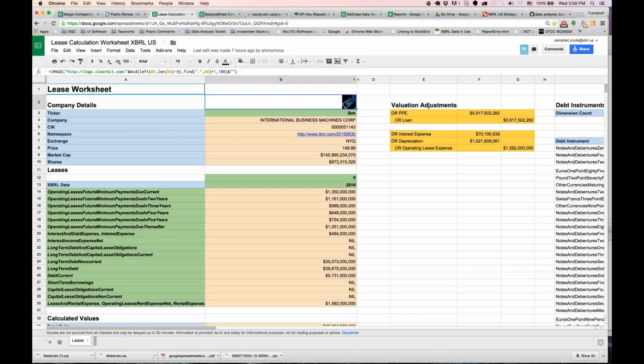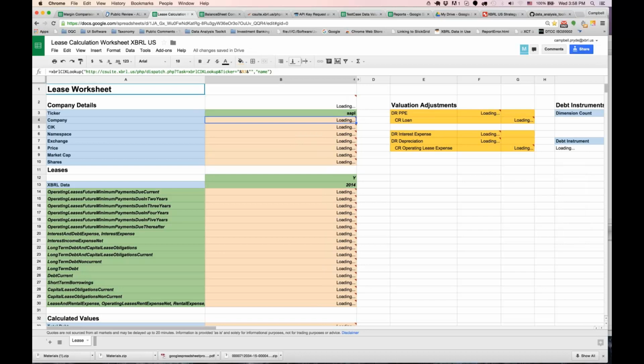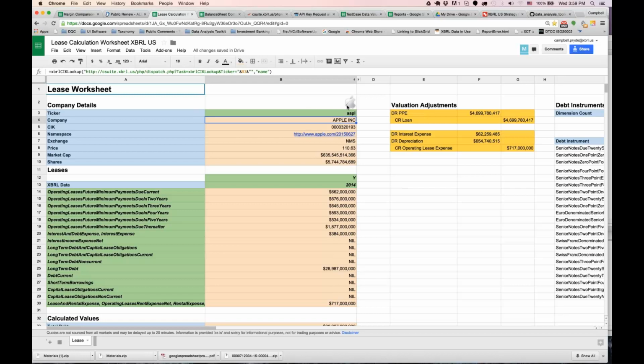So what we're doing in this spreadsheet is effectively taking data and mashing all these different data together. Obviously, all these numbers here are coming from XBRL. The intent is to show how you can pull all this data together. If I change this to Apple, for example, it's going to go out and pull it, and this data is being pulled from various sources. Spreadsheets are quite nice because you can pull a lot of this data from different places. So it's pulling the icon, it's pulling all the debt instruments. What we're showing here is that it's useful to pull this information.